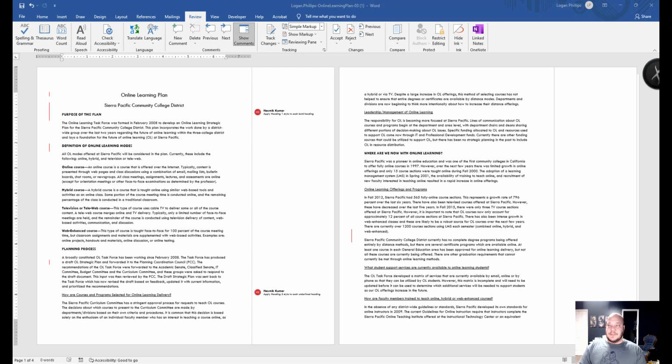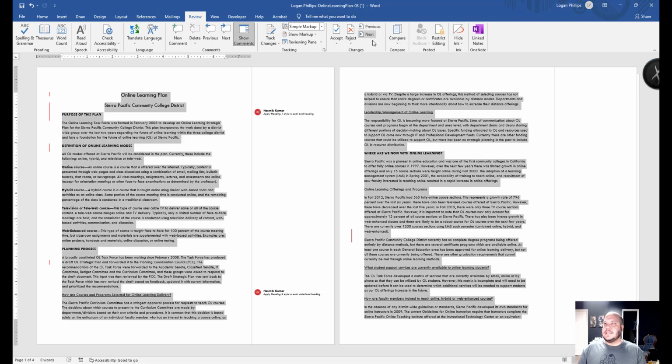Next, we're going to accept some changes. So this individual editor has modified some things that we like. So we want to accept his modifications and get rid of these types of pop-ups. So we're going to place the insertion point at the top of the document. Now to do that, I'm going to click anywhere, then hit Control button and Home at the same time. I could also have clicked left right next to the online learning, but I wanted to make sure it's at the top. Underneath my review tab, I'm going to go to Changes. I'm going to hit the Next button.